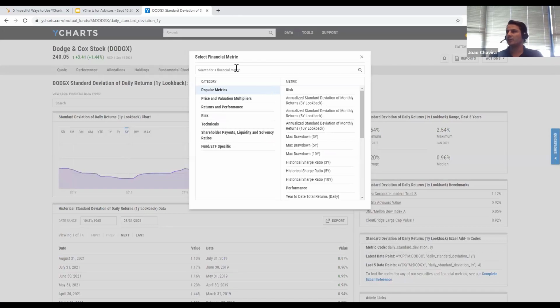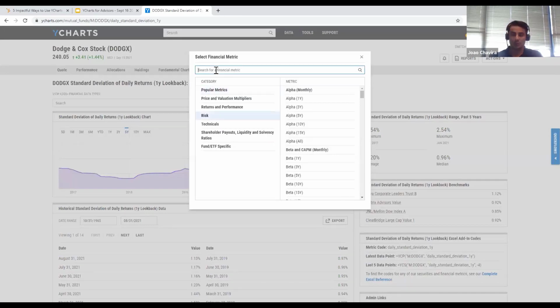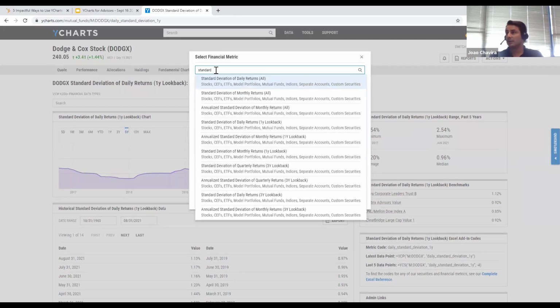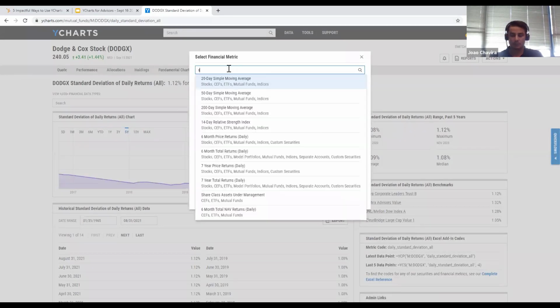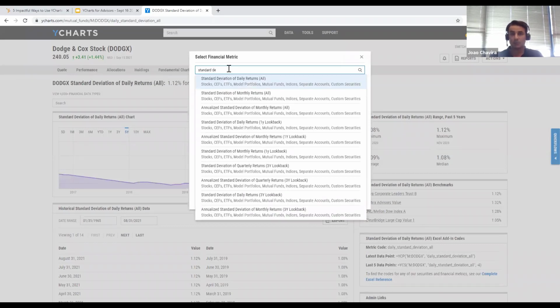If you come into this browse button and we do this again, click on risk metric and we say standard deviation. I didn't mean to do that. Excuse me. Monthly. We can pull this information in if you're looking 3 years, 1 year, all time. You can see the monthly returns, different frequencies. But yes, that is going to be available in here for individual funds and for portfolios as well.